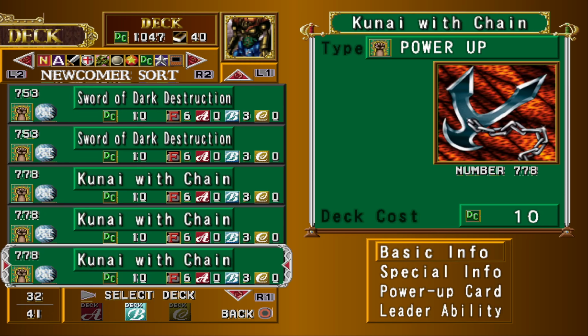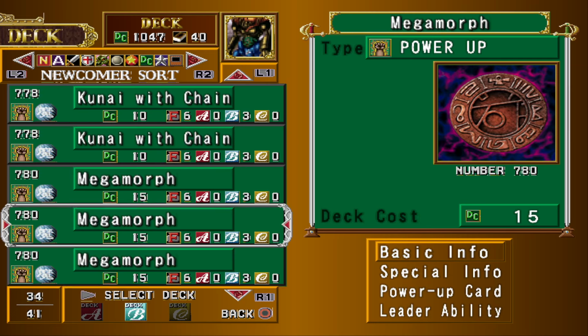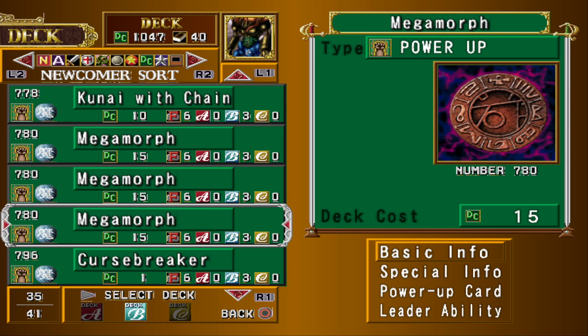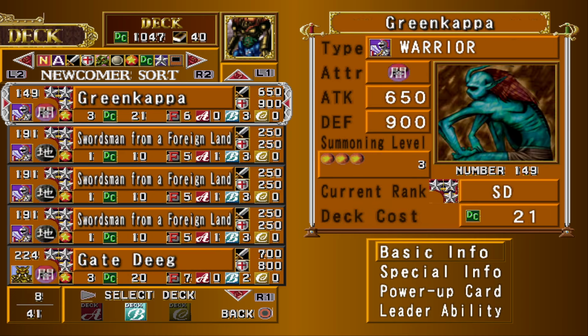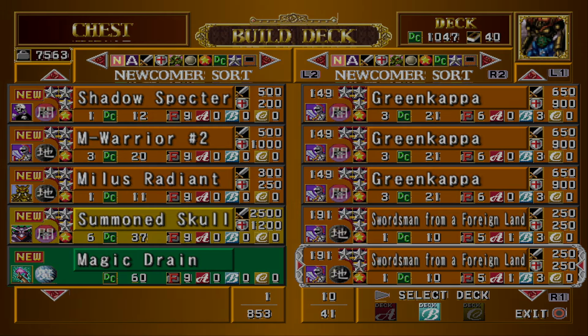Next up, a bunch of equips that work with Gate Guardian. 3 Megamorphs, because I'm playing a lot of different cards, so I might as well equip them with that. Curse Breakers to keep the cost down again. And then Gate Guardian Ritual. No traps, because I couldn't afford them. You could take out Curse Breakers and put in any number of traps you want. And Goblin Fan's always good, you know.